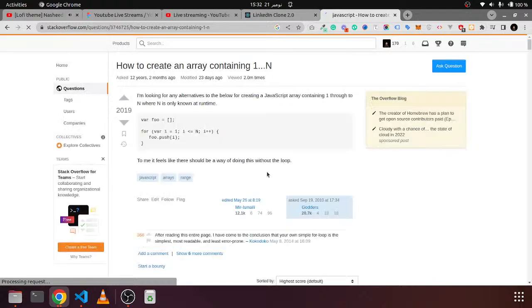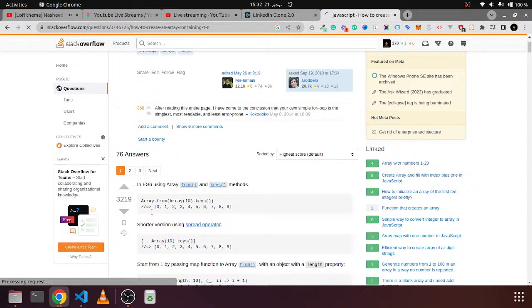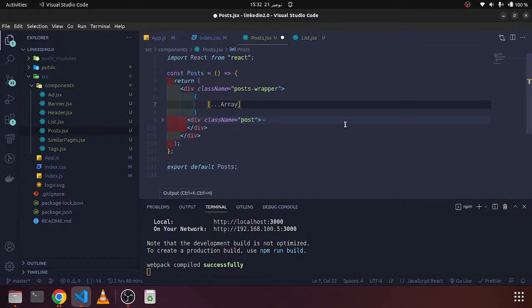How we can create that? Yes, that's how we can create that array, Array.from, dot keys. If I remove that thing, and I should add the map. Yes, now we have number and we have index.